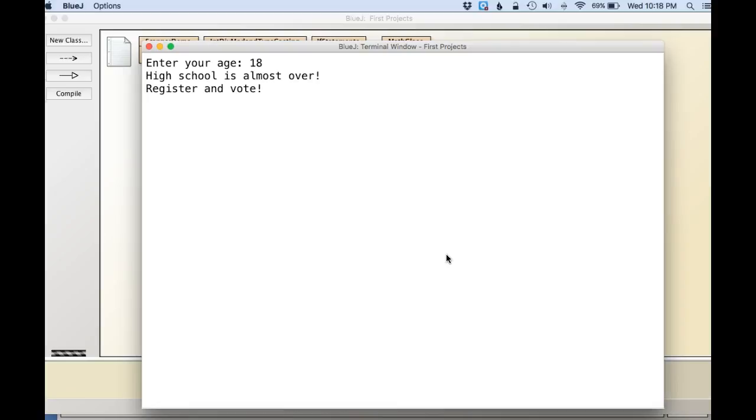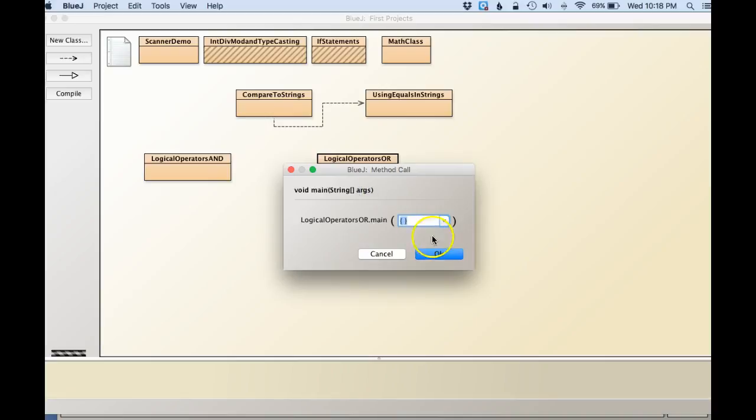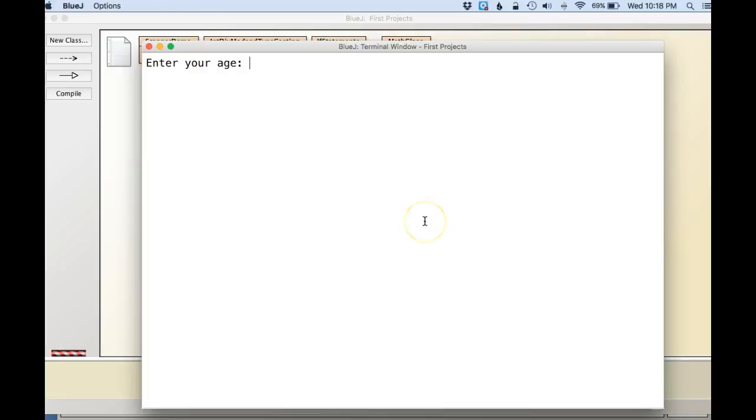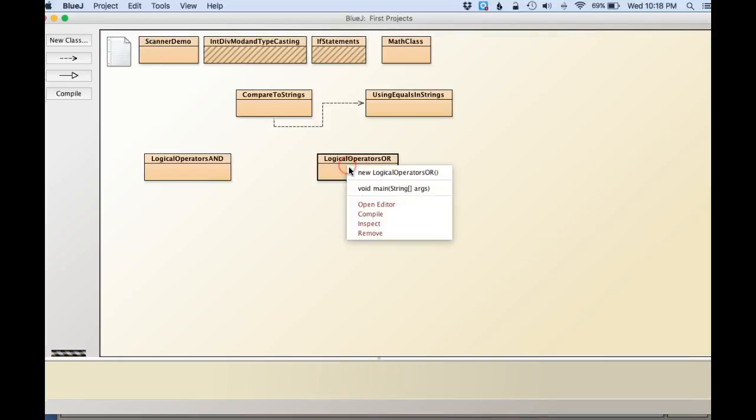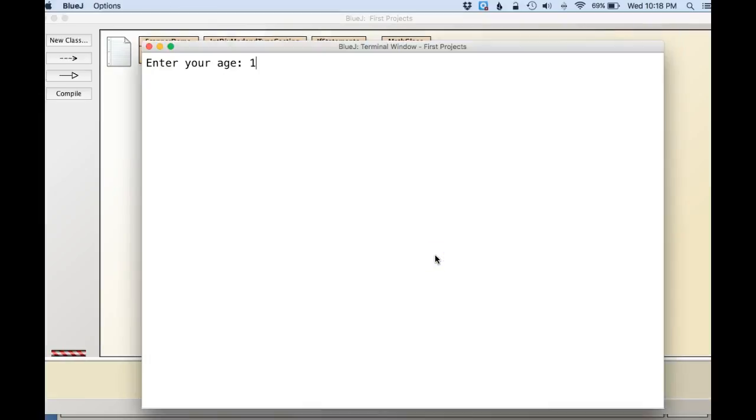I know it takes a little while to get through and check everything. But when it says 18, it does say register to vote, so that's good. So then we'll try 27. Oldie but goodie. And then finally we will try less than 16.